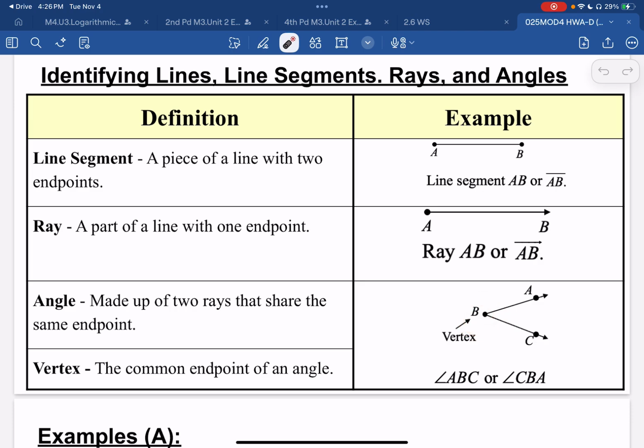When you name an angle, it's very important the order that you call out or the order that you write the points. And so you can see here, this is angle ABC. Notice the vertex is in the middle. You could also call this angle CBA, but the vertex is still in the middle. You would never call this angle BAC because if you followed that line, it wouldn't make sense. So calling it BAC and following that order, because A isn't the vertex, it wouldn't make sense.